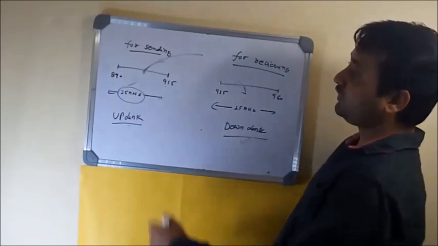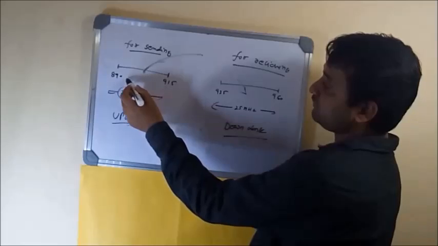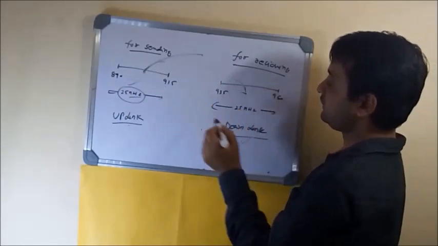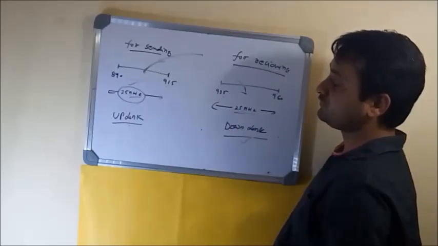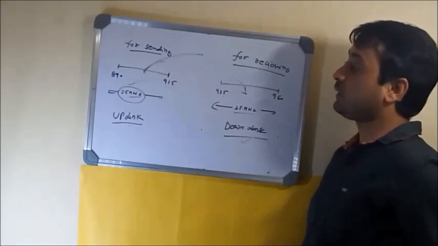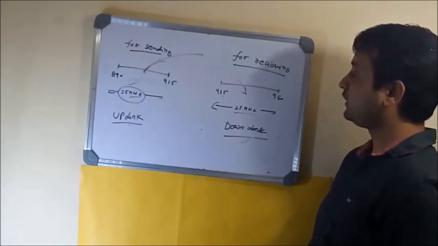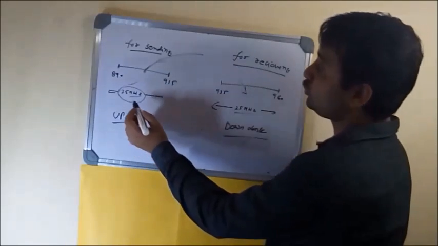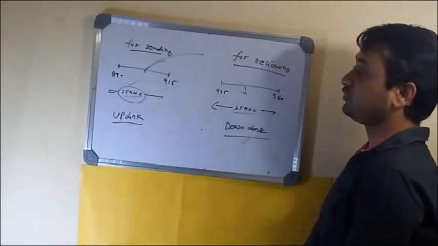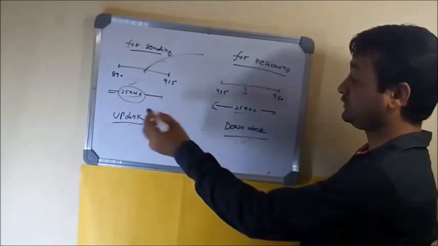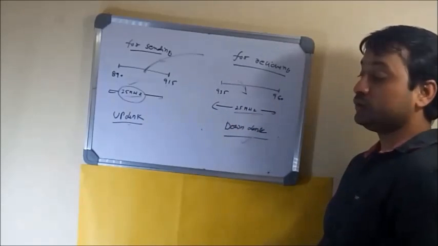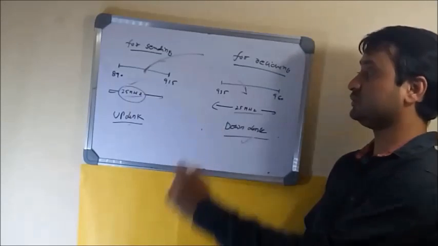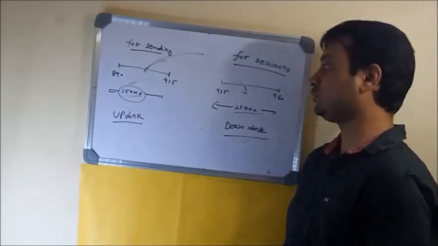The point is that for sending, 890 to 915, the difference is 25 megahertz, and for the receiving operation it is 960 minus 935, which is 25 megahertz. So 25 megahertz is for sending and 25 megahertz is for receiving. Now the question is, if 25 megahertz is used for receiving and for sending, how is the actual length of each channel determined? I'll tell you in a few slides, a little later.